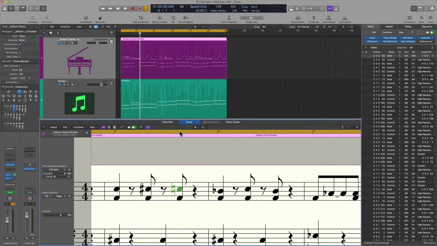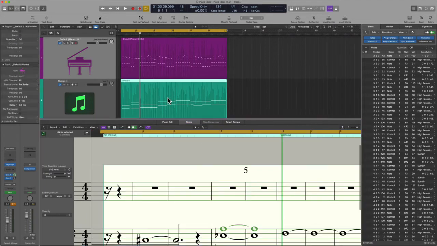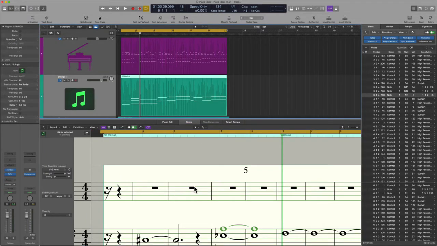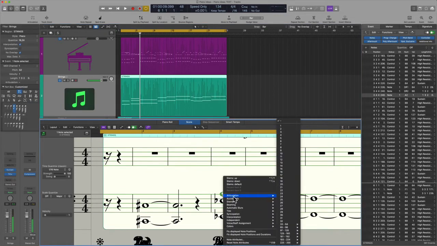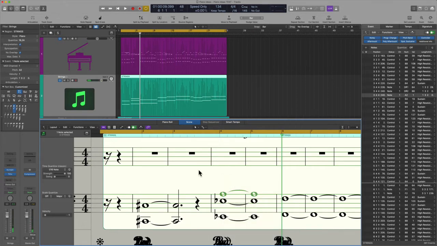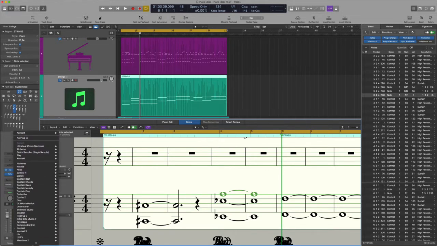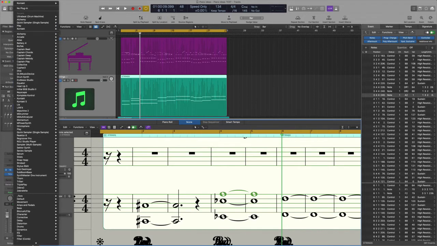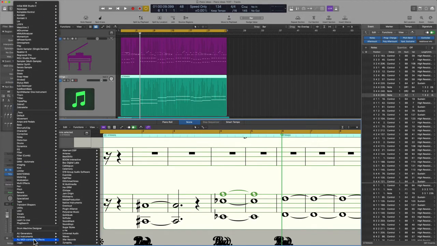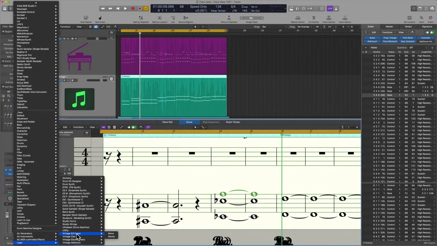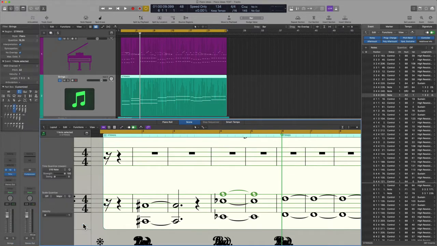All right, so let's say I'm using Smart Strings and I want to change the articulation of this. I would go to articulation and then find the appropriate way of expressing the instrument. Maybe I will change this. Let's see if we can go to Smart Strings really quick. So let's see here, Logic, Studio Strings rather.